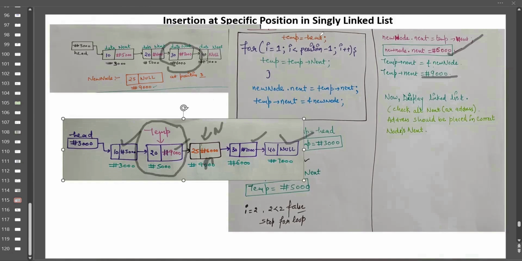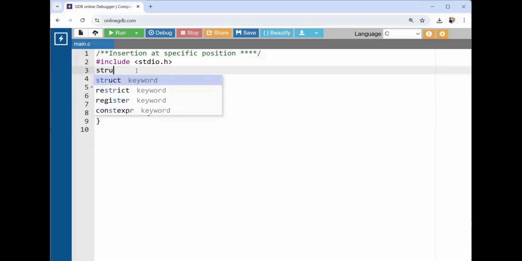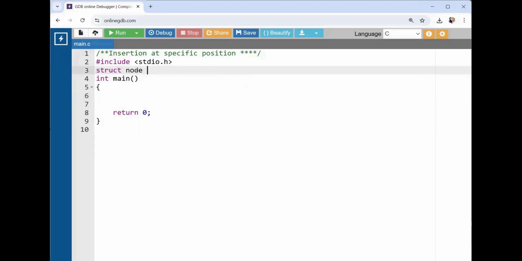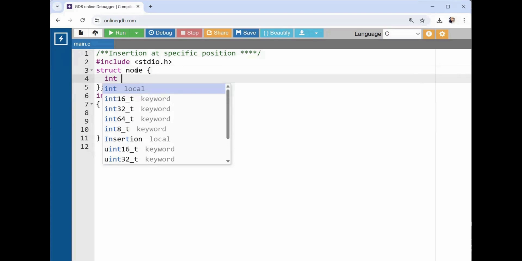Now let's check a simple program, how we can write that thing in C language. So here we are writing a structure. This I have already explained in my previous video. Please check it if you haven't watched it. I recommend you watch it first, then only you will get to know what a linked list is, how we can traverse, and how we can create a node. All right. So this is how we are doing it.